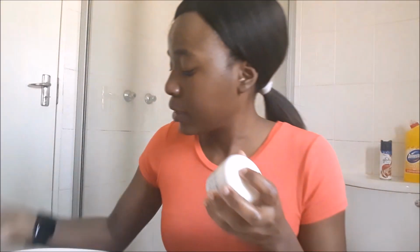And then I rinse again. That's the next step. After toner, I rinse. And I pat dry again. Then if it's daytime, I use day cream. Can you see that? Yeah, I use day cream. And then if it's nighttime, I'll use the night cream. And I also use, I'm looking for it, I also use the revitalizing eye cream.